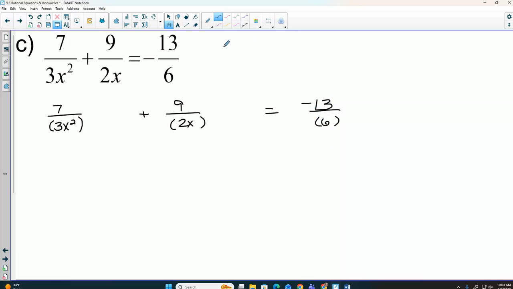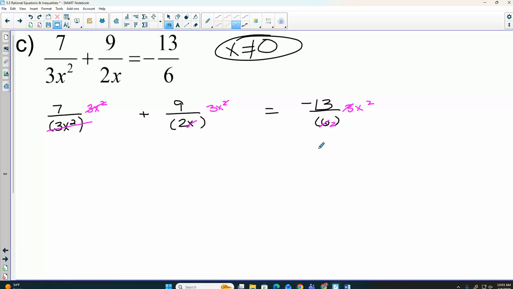Okay, can you tell me right now what x can't equal this time? 0. Yep, if you plug in a 0 for your x, you get 0 on the bottom. Okay, first fraction. If I want to get rid of my denominator, I would have to multiply by, so everything gets a 3x squared. Okay, so that cancels all of this. And it would cancel an x right here, wouldn't it? What cancels in this one? 3 and 6 could reduce, couldn't they? To just be a 2 on the bottom.